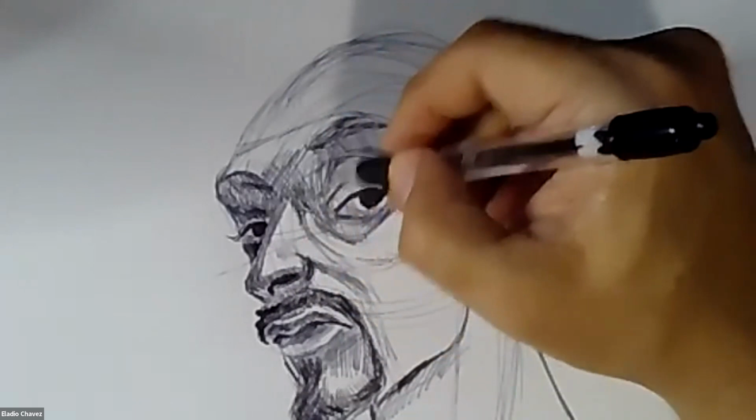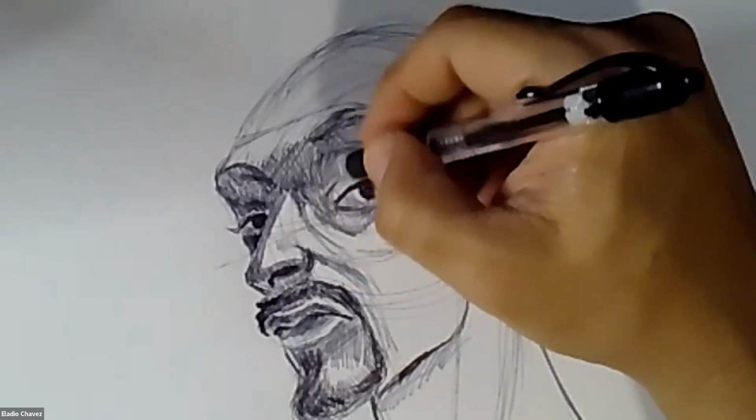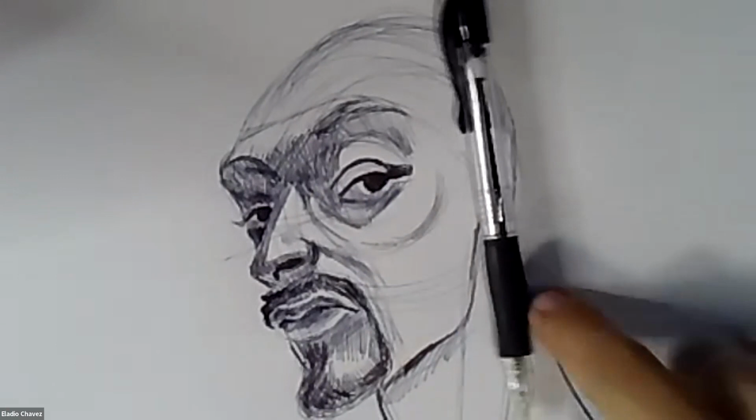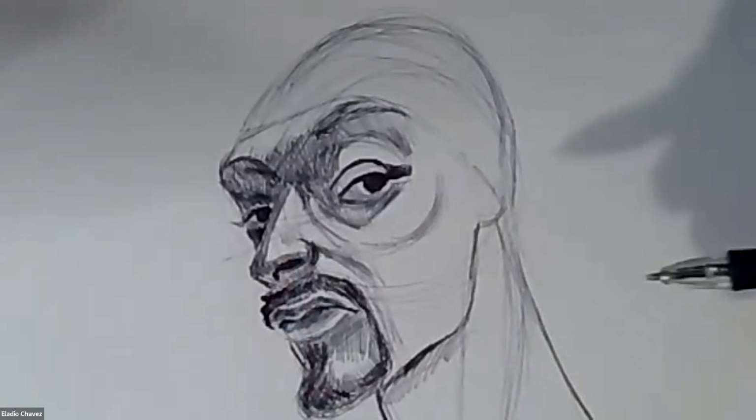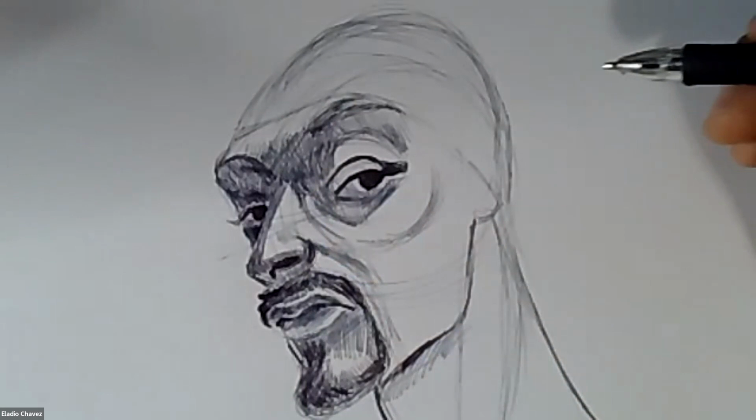Claudio, can I ask you a novice question? I came in a little late during the meeting, but what is the instrument that you're actually drawing with? It's a ballpoint pen. Yeah, nothing special. But it's interesting that you're able to get the different contrast, the different values, the different shades.